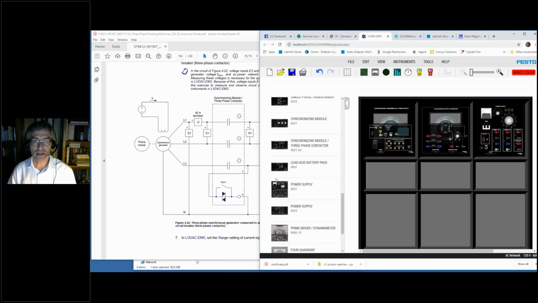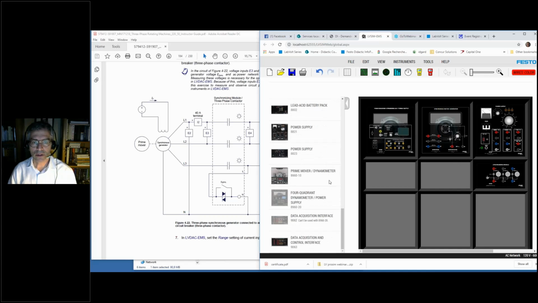Underneath, I will need the synchronizing module. We have 2 versions of this synchronizing module, an older one and a more modern one. This one requires 1 additional connection. So to limit the amount of wires required, I will just use the old one. They have, for what we need to do, manual synchronization, the exact same working principle. And finally, I will put it here. Yeah, like that. And finally, I will put my data acquisition module that will allow us to monitor the voltages and currents. Perfect. So let's zoom in.